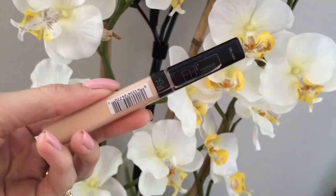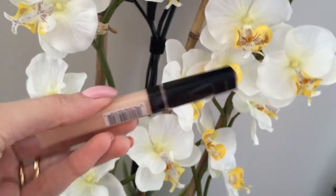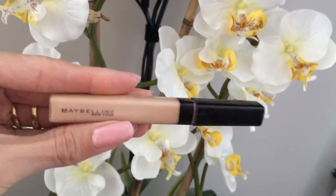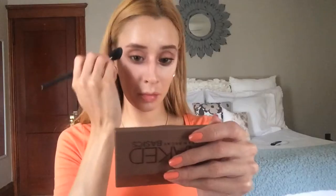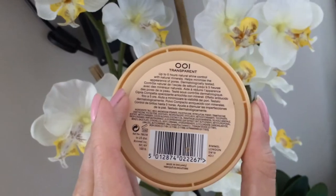Now I'm going to apply some concealer, and I'm using this Maybelline Fit Me Concealer, and I'll be applying this underneath the eyes, the bridge of my nose, and above my lip, and on my chin. I'm just highlighting those areas, and to set that concealer, I'll be using the Rimmel Matte Stay Powder in Transparent, and this is just going to set the concealer.